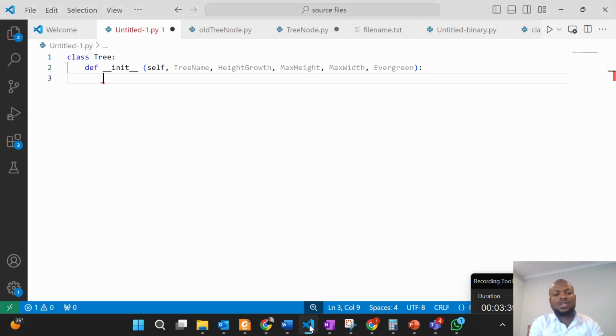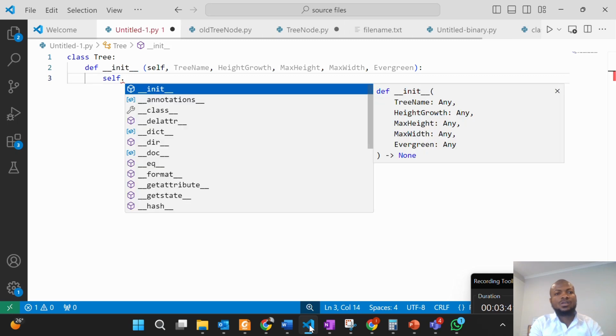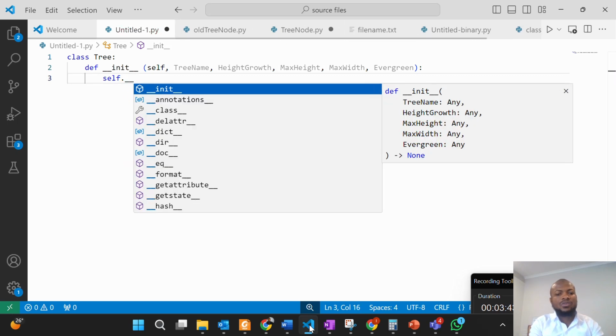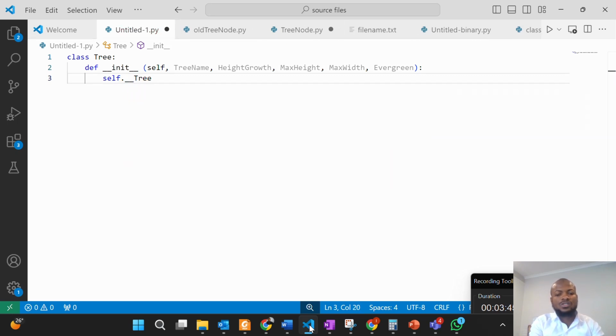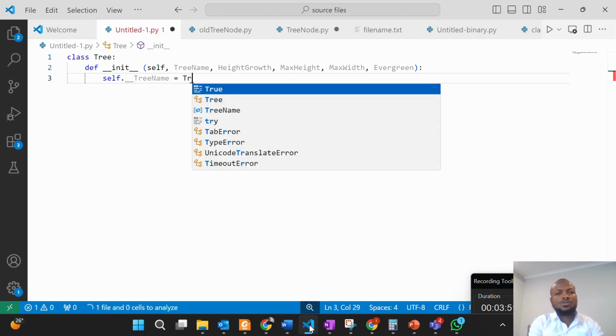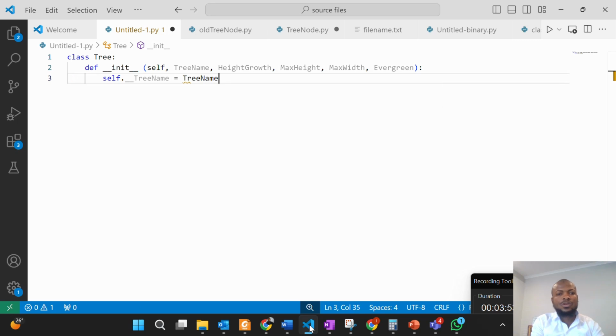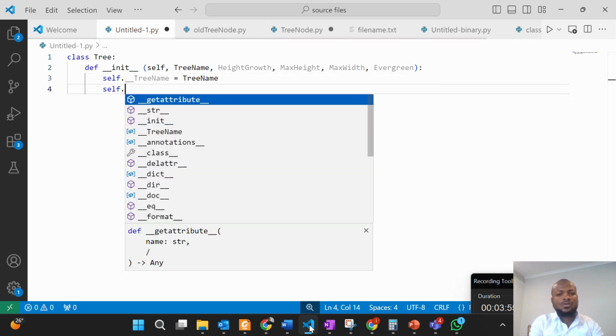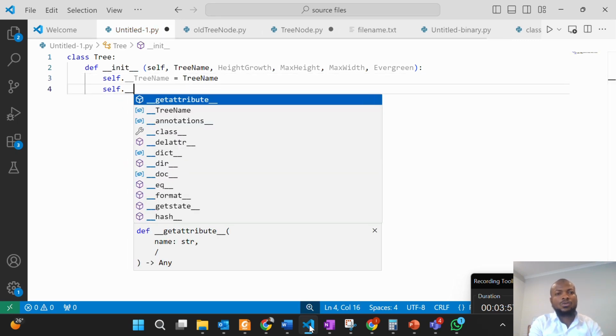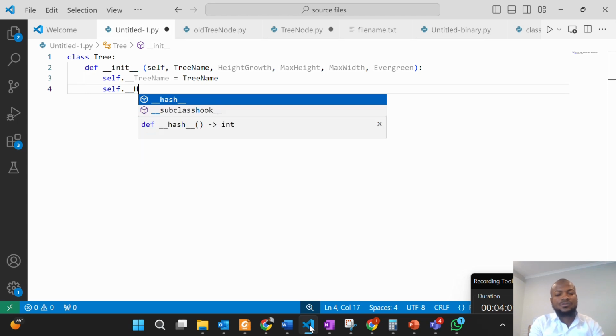To initialize them to the parameters, we have to use self dot a variable name. I can also use the same name as the parameter. So self dot tree name is equal to tree name. Don't forget that when you put a double underscore, you have made it private.